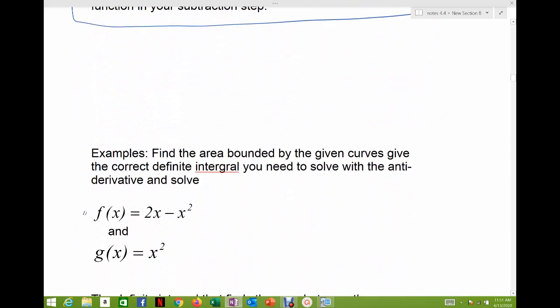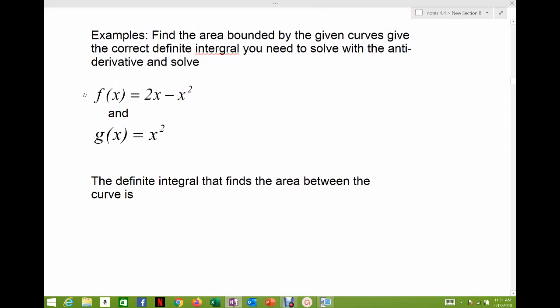All right, we'll look at some examples. So like I said, I'm going to do the first couple of examples all on the calculator. So hopefully you have your graphing calculator out, and I'm going to pop mine up here and work it through with you. All right, find the area bounded by the given curves using a definite integral. Make sure you show and give me the definite integral, and then you can solve it on your calculator.